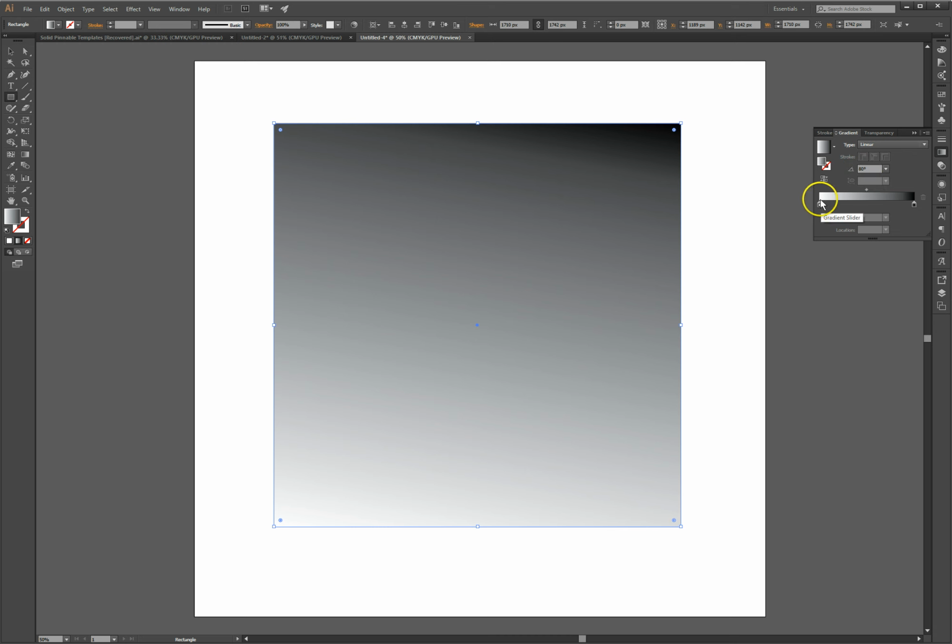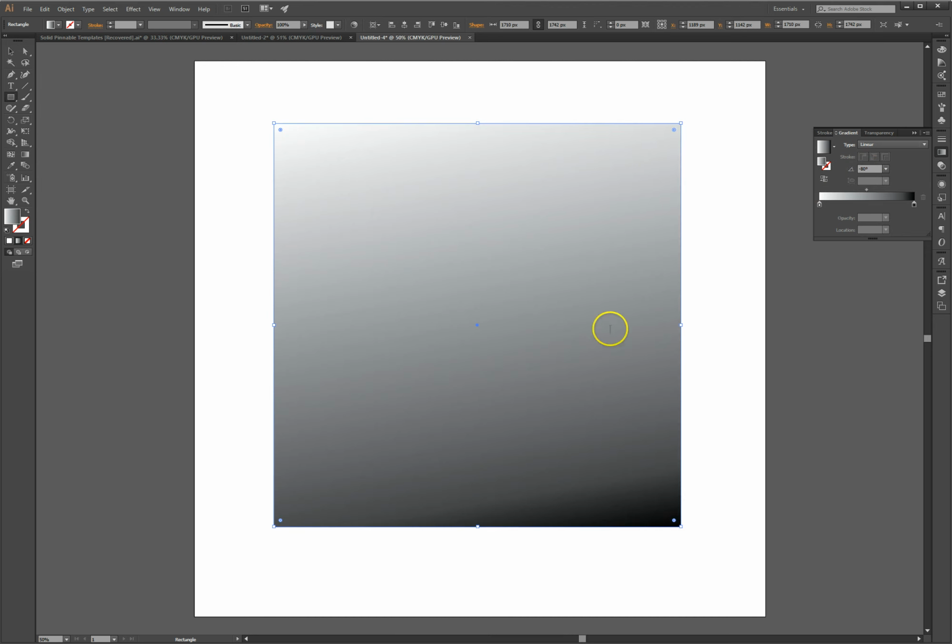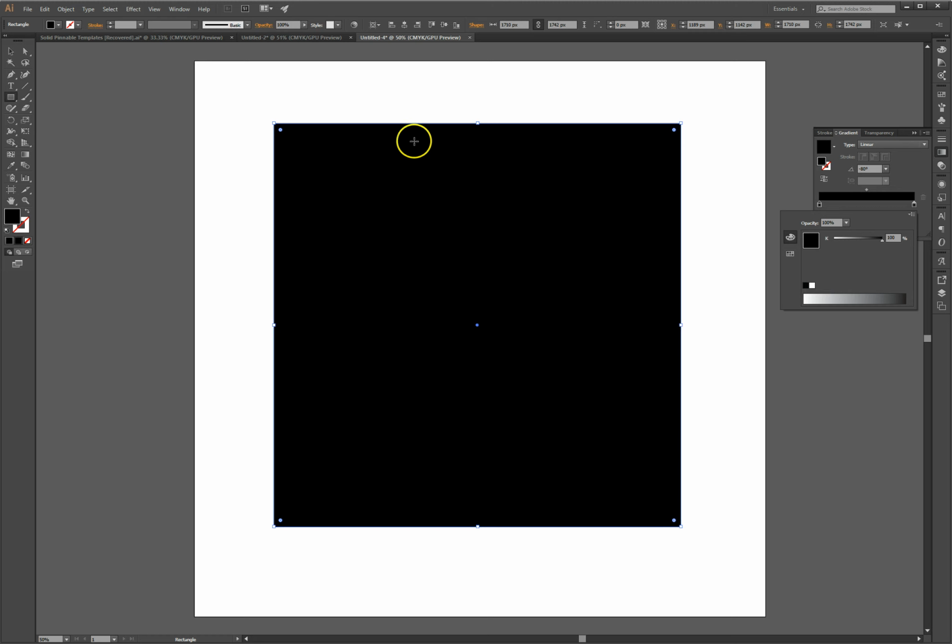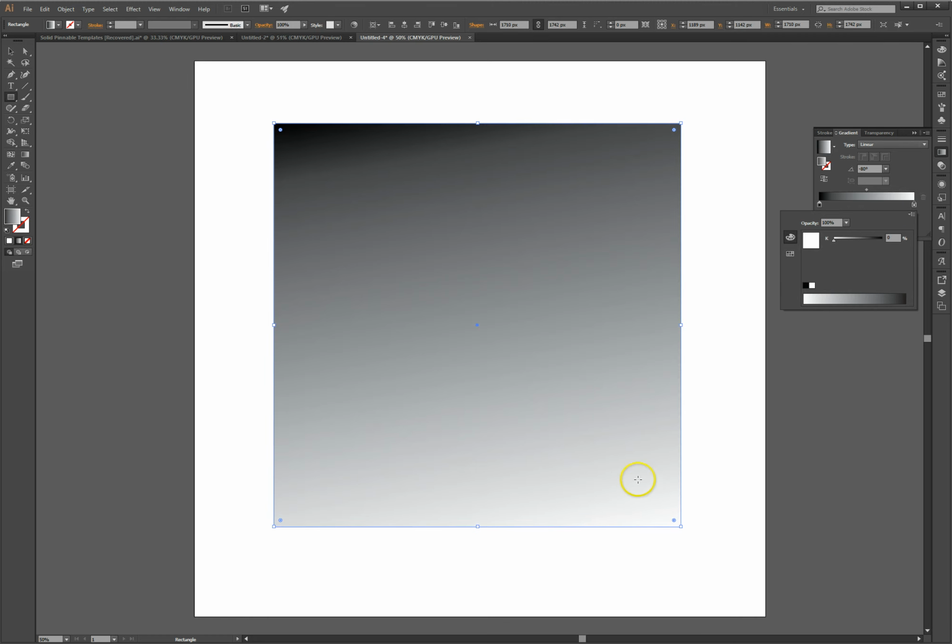And also, if you wanted your darkest color, say if you wanted -80, it's not going to switch black to the other side. Black will always be on the side that it's on. Like you can see white is over here, black is over here. You would literally just switch black to this side of your canvas. So in the gradient slider, you would double click this color and select black, and now black is over here. You could double click this one and select white, and now white is over here. So hopefully that makes sense.